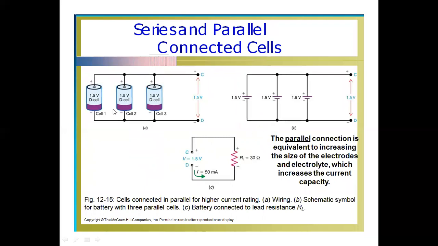Here these three batteries are connected in parallel. Cell 1, cell 2 and cell 3, of 1.5 volt each, are connected in parallel. Now the voltage remains the same. The equivalent voltage will remain 1.5 volt, but the current capacity increases, because they are in parallel. So this is the equivalent parallel combination circuit of the cells. At the end, the individual cell voltage is 1.5 volt, which you can connect across this load resistor, and the current through it is enhanced, up to 50 milliamp.